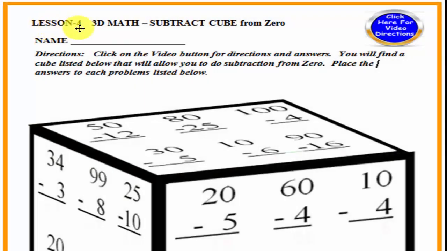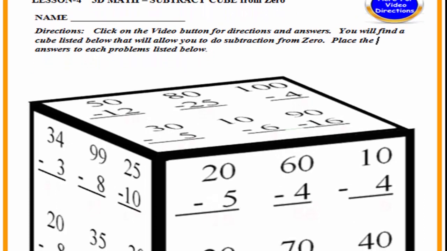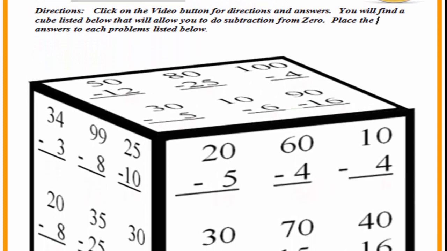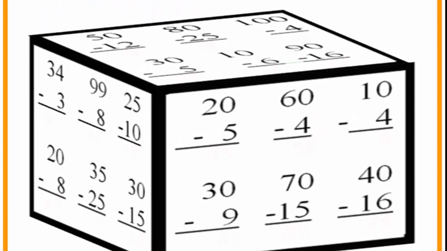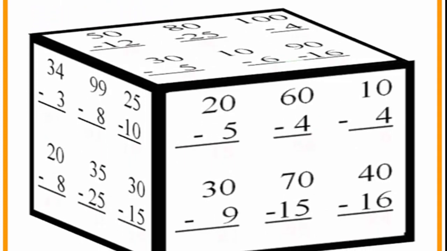Thank you. We are looking at Lesson 4, 3D Math, and it's going to be dealing with subtraction from a cube, just to make it more interesting. However, this time we're going to subtract numbers from 0. Now, you've clicked on this button here, and by doing that, it is bringing up this video, and it's also going to help you later on. Let's look basically and see what we have here.